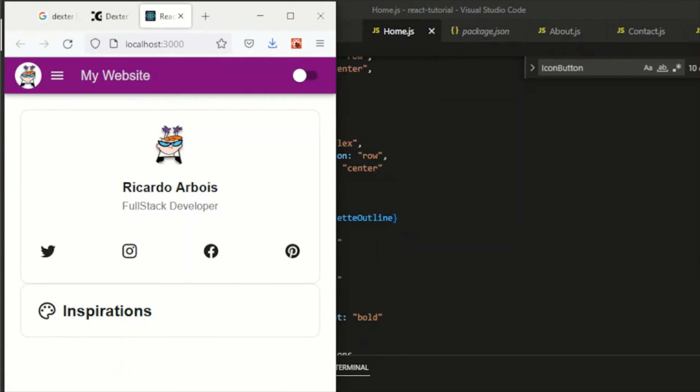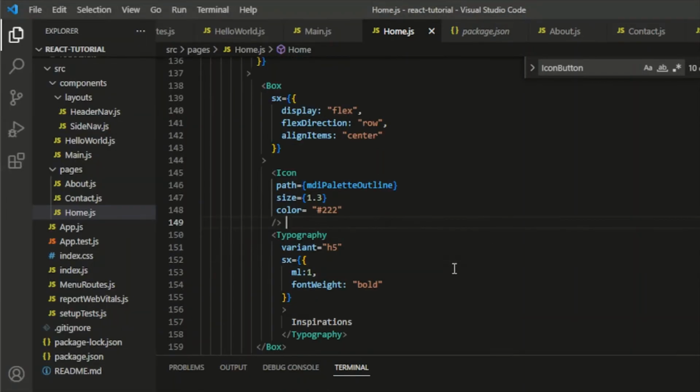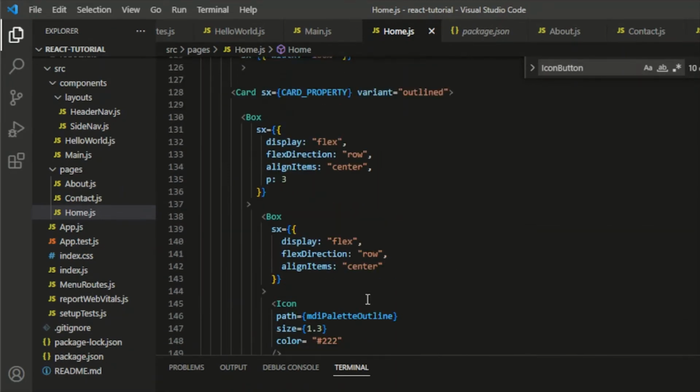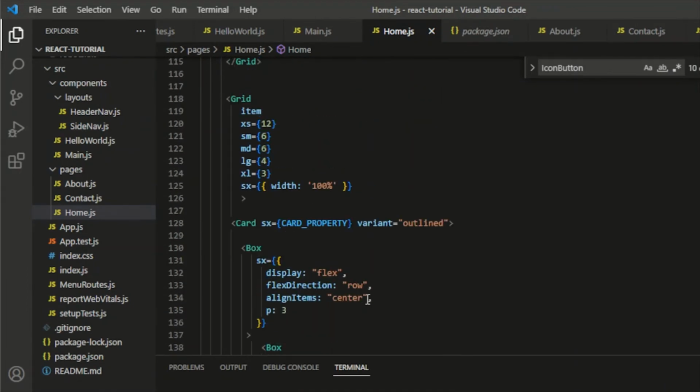Before we proceed, I want to clean this outline variant here. So I just want to make it plain, as simple, so that we only focus on the title section here. So let's head back to our code. Now, as you remember, after this section here, we need to head back to the mother section.